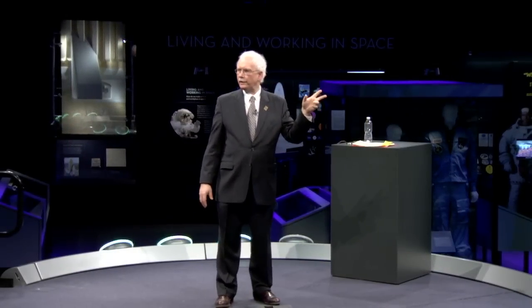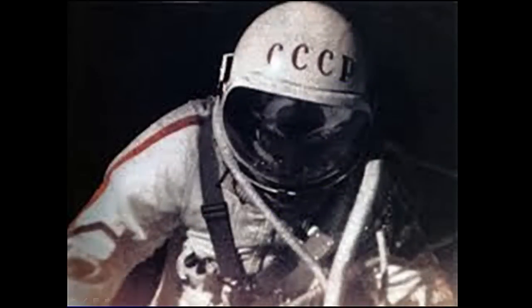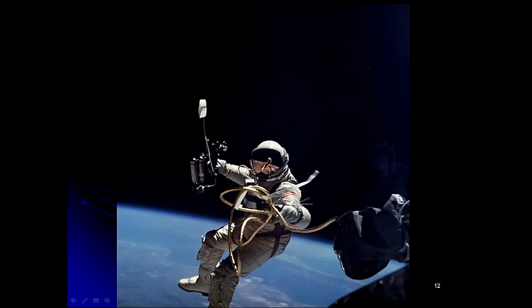In between, the first humans went outside the spacecraft — Alexei Leonov and Ed White. These walks in space demonstrated that we could go outside, but they were also kind of misleading. We didn't realize how hard it was because they were just floating around for the most part. The Soviets covered up the difficulties Leonov had getting back into his spacecraft. Even Ed White had a lot of problems getting down in his suit and closing the hatch. But the general message from the first two walks in space in 1965 was: that isn't so hard.